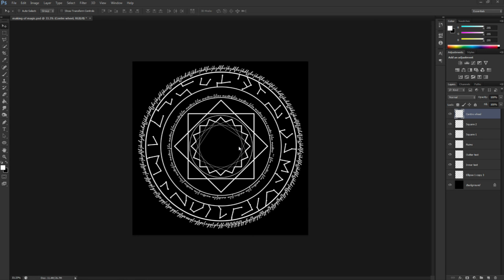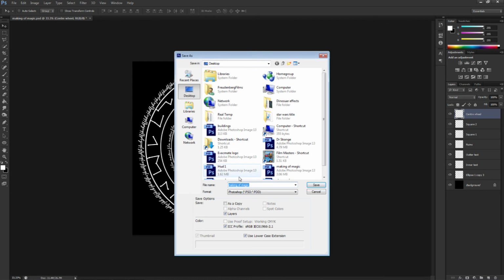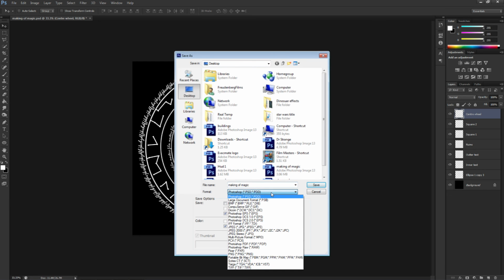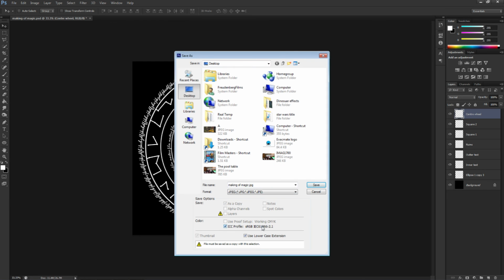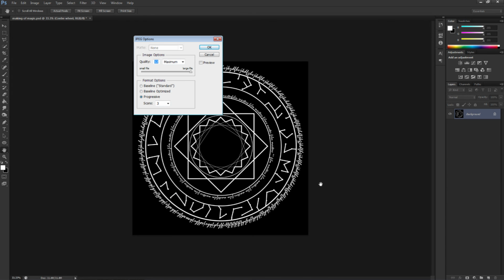Now that the PSD's been saved for After Effects, we're now going to save a JPEG file ready to go for Photoshop. So let's go File, Save As. I'm going to call it the same file name, find JPEG, select that, select Save and the location where you want to save it. Now, with the image quality, we're going to leave it as maximum. Now, you can use the slider here by adjusting it, or the drop down, obviously. We want it maximum at 12, leave it as progressive, and select OK.